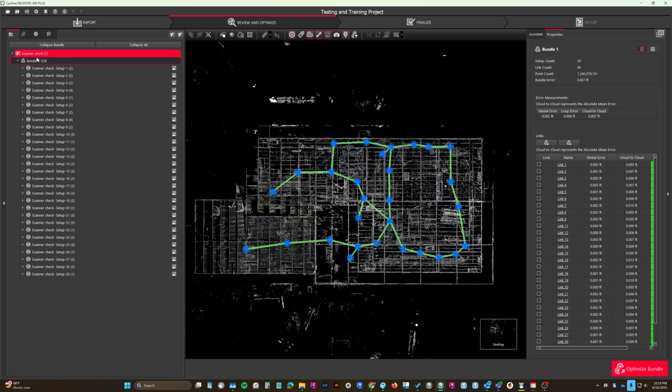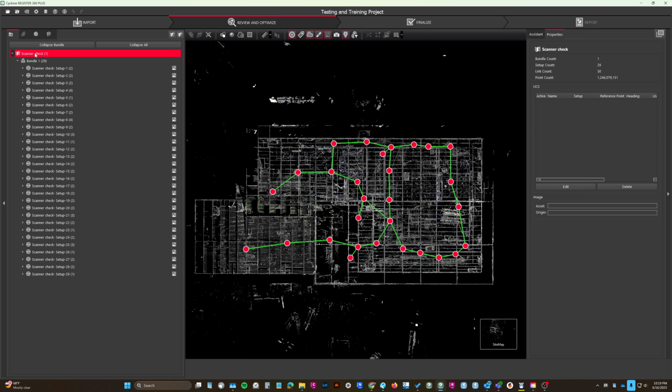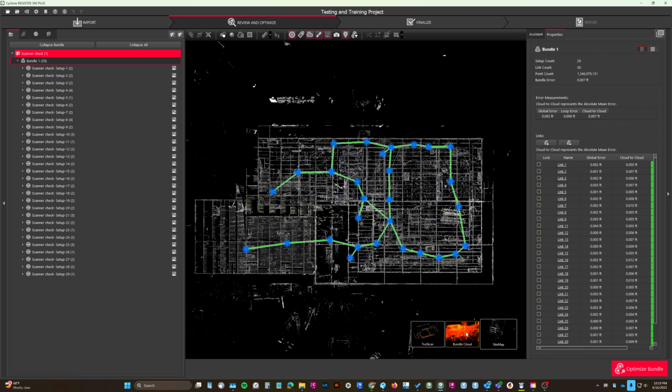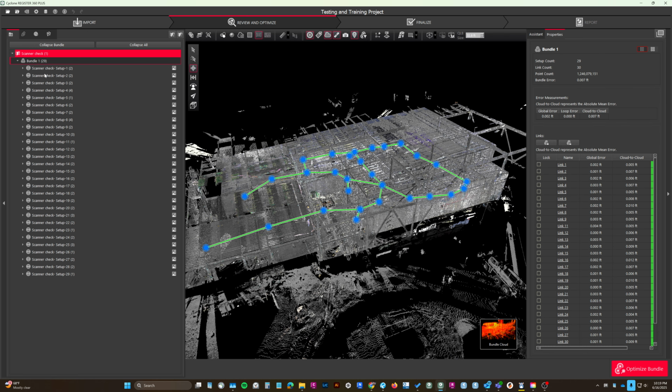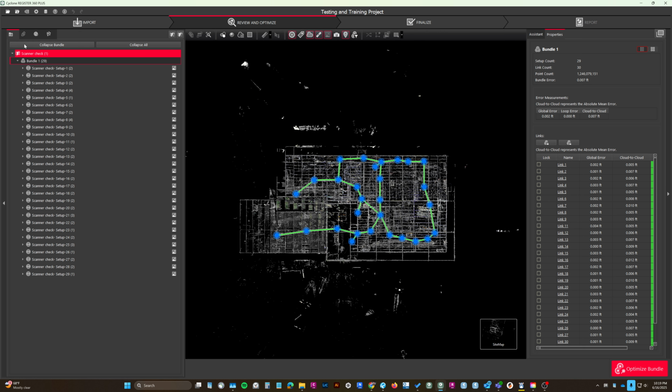So right here, we're going to start with our selection tree. When you right click on it, you're going to get different context menus depending on whether you're in the sitemap view, the bundle cloud view, or the setup cloud view as well, I think. So again, for now, we'll start in setup cloud view or sitemap view, and then we'll go into bundle cloud.